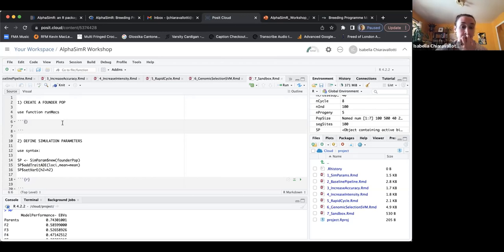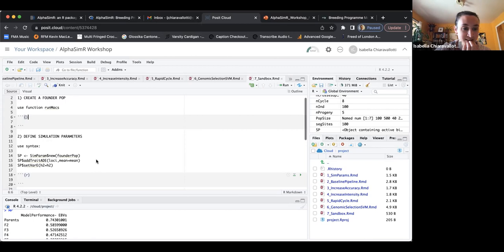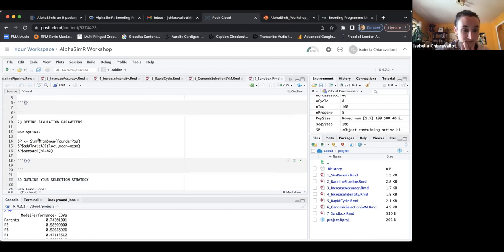What is the genetic architecture that you're trying to model? And then you can use the SimParam feature to create the environment that will simulate as closely as possible to reality what you are trying to model with your crops.